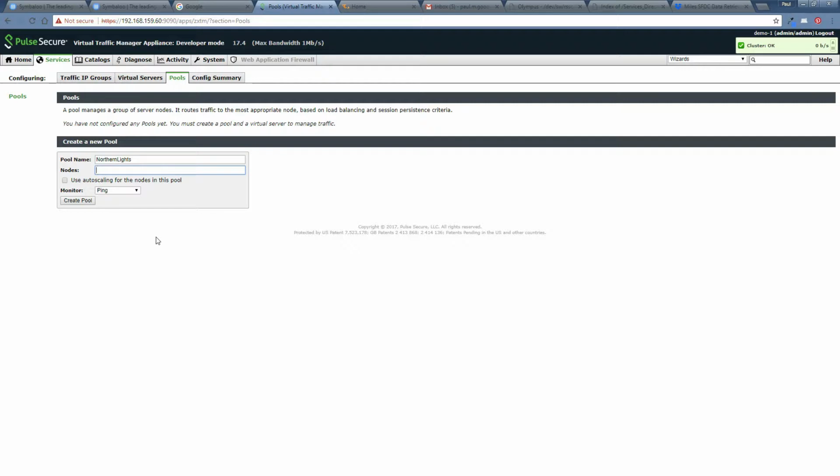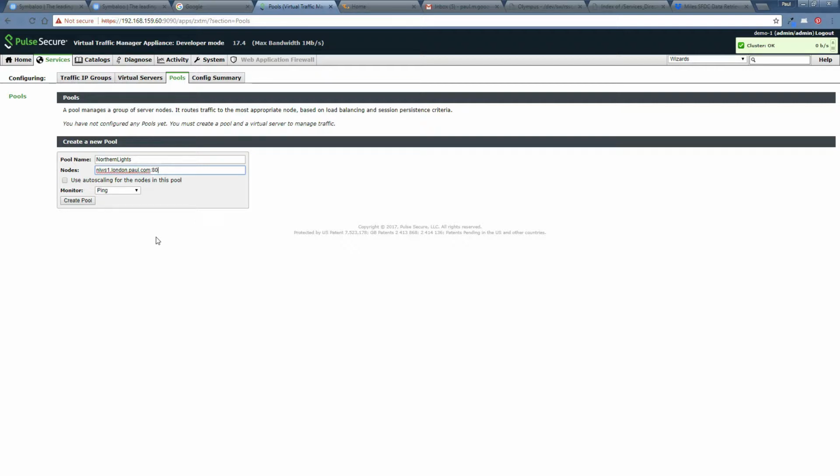You can configure these nodes using IP or DNS, it doesn't really matter. In my particular instance I've got a DNS server running, so they are actually called something. I could in fact type in the IP addresses, but I'll use the DNS for now. So they are called NLWS1, and they reside in the london.pool.com domain.